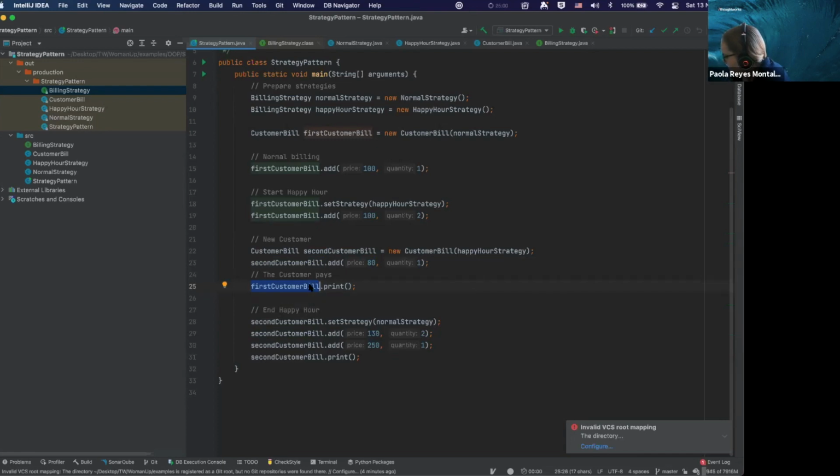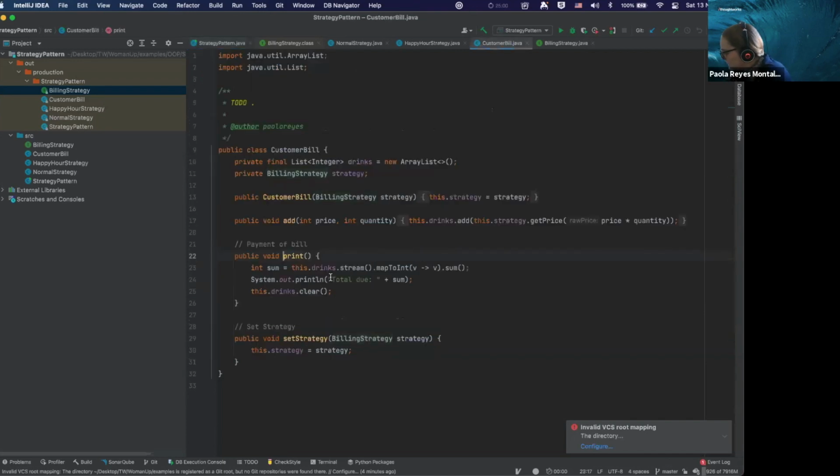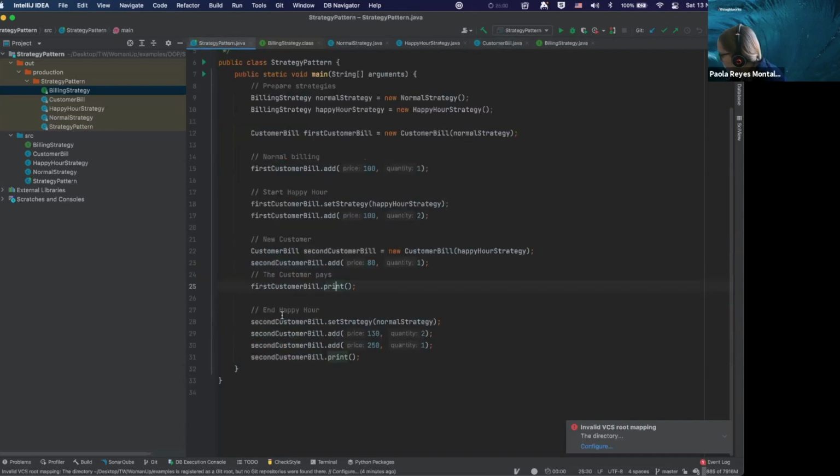So we're going to say the first customer, sorry, wants to leave. So we're going to print, and what this print basically does is print the receipt, with the total amount of money. And then we have the second customer, who is still in the bar, but unfortunately happy hour has ended.